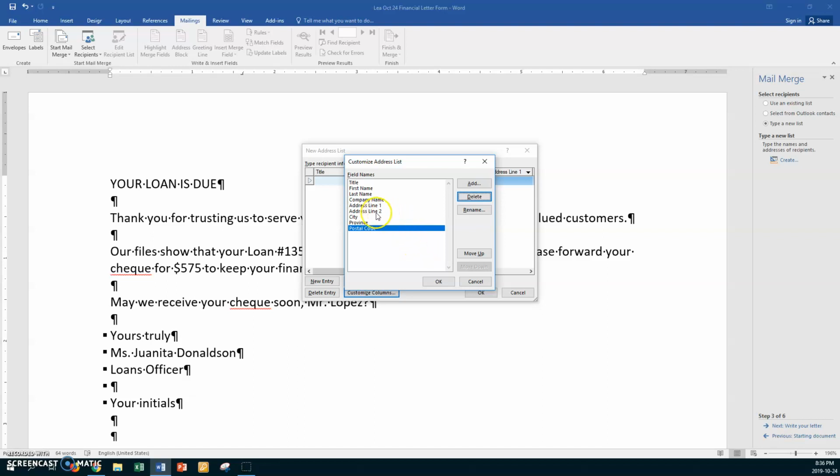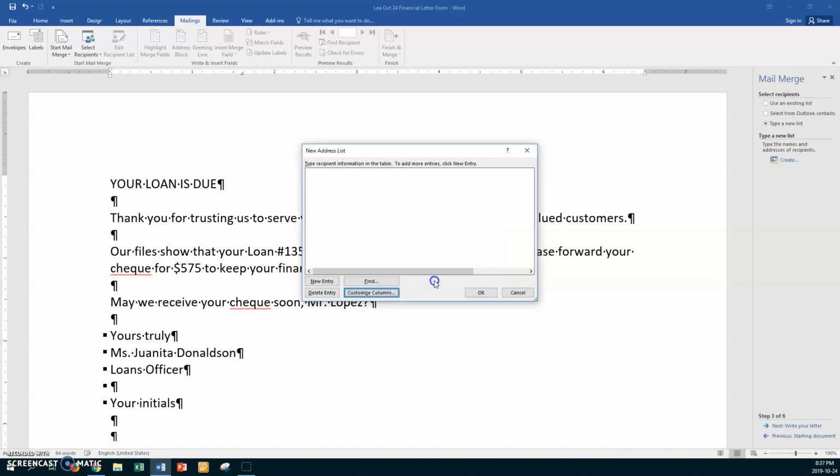Okay, now, in this one here, we have a third address, line 3. So I want you to go here on city. No, actually go on address line 2 because it should go below. We want to add. And we want it to be address line 3. Okay, address line 3. Say OK. And say OK. That's all we need. I don't think there's any other changes for right now.